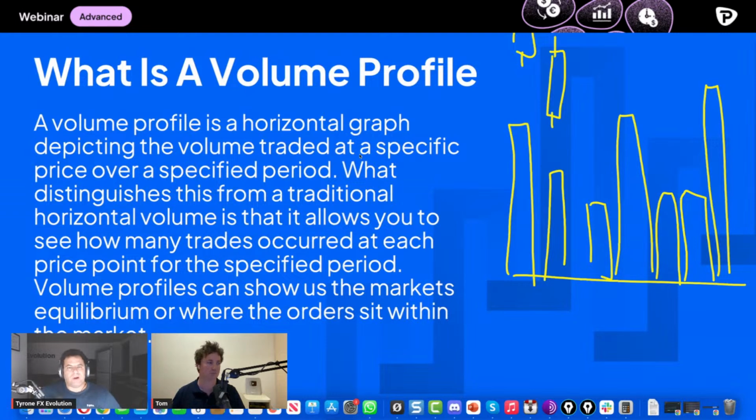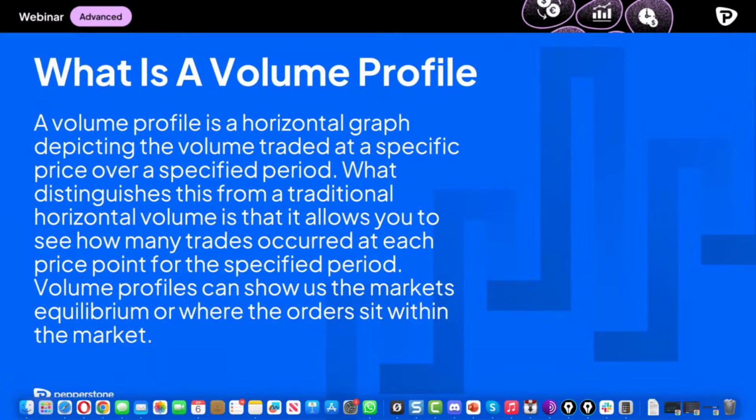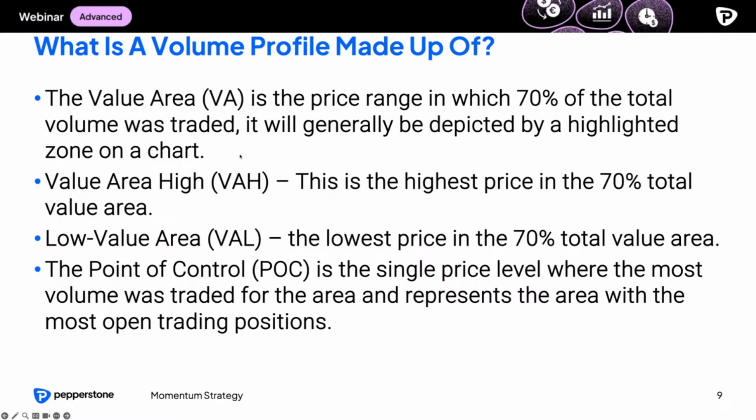But when Tom and I first started trading, we did not have these tools, did we, Tom? We only had the old style volume, which really wasn't very beneficial, especially in the currency space. But with the new TradingView technology, we've got these horizontal volume profiles, which give us so much more information, arguably far more than the old volume profile, even in the stock market, because now we can break down what the volume is during the actual bar rather than just the overall volume for that bar. It completely opens up how you can use that volume and where it was placed.